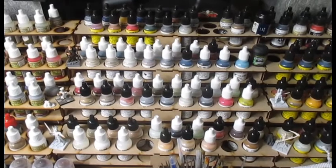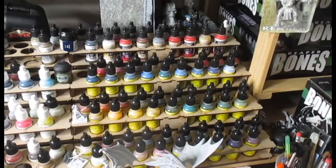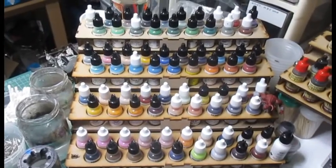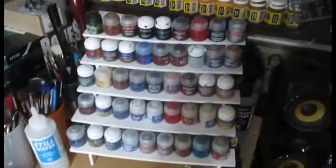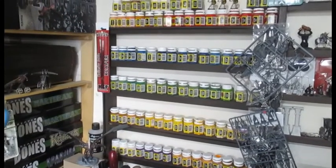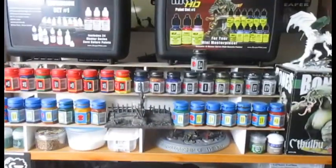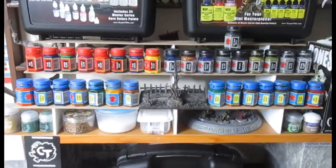Here we have the core colours of the MSP range from Reaper Miniatures. And here we have the MSP HD range from Reaper Miniatures. And over here we have another rack of core colours from Reaper Miniatures. Here are my core colours from Games Workshop. This is my classic 90s collection of Games Workshop paints. My beloved collection, I should say. And also you have the ink washes, and you have the glazes from the early 90s as well.